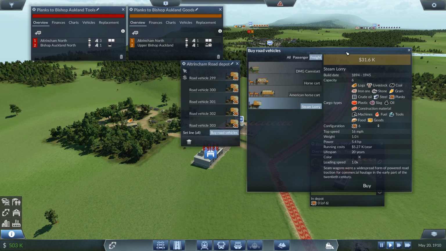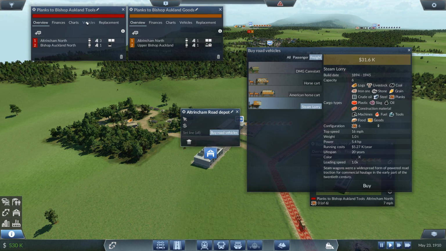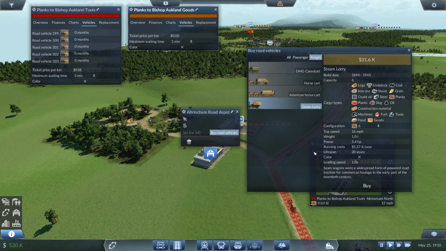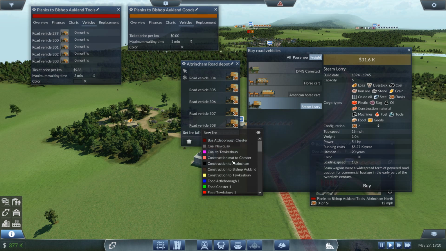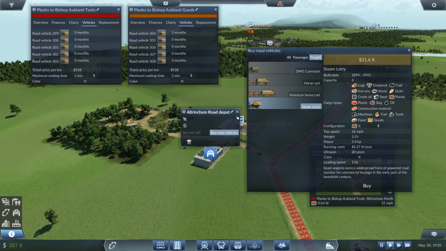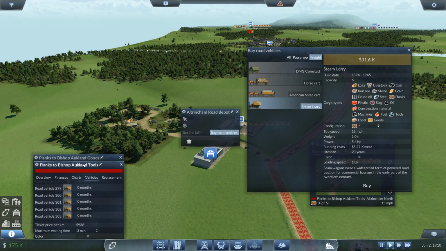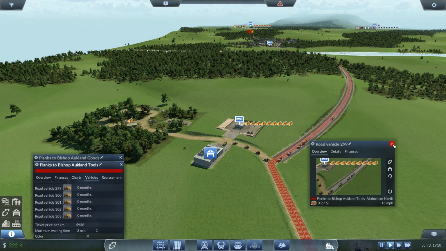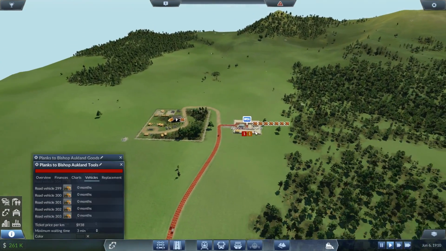So if I do 5, and we pop these onto planks, Planks, Bishop Auckland tools. Yeah. And then if I buy another 5, set line, planks, Bishop Auckland goods. Good. Right. So those are sorted. Let's just pop them down here for a second. Those are sorted.